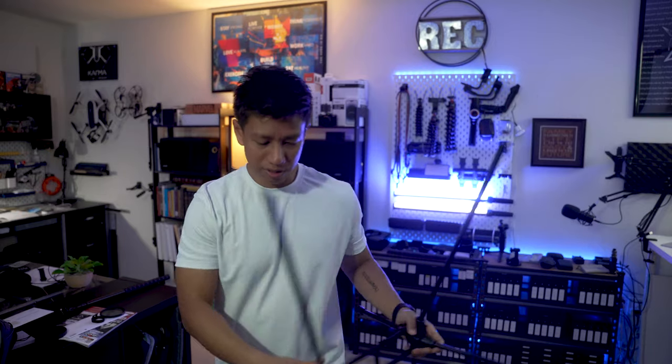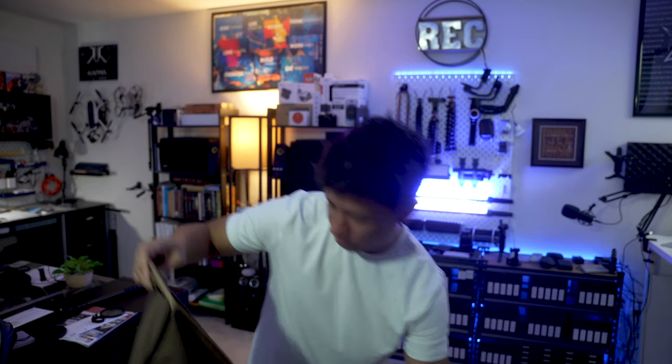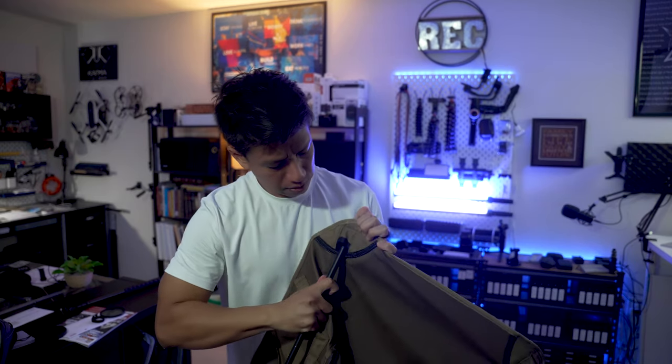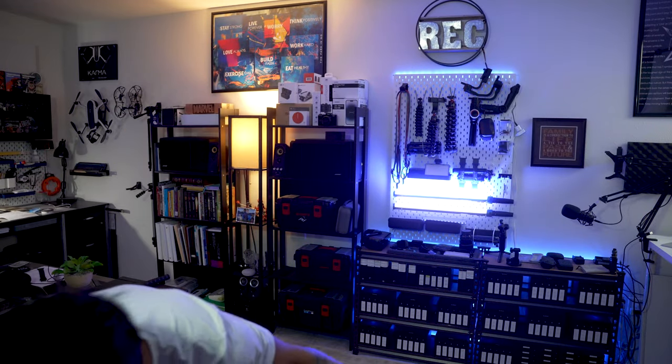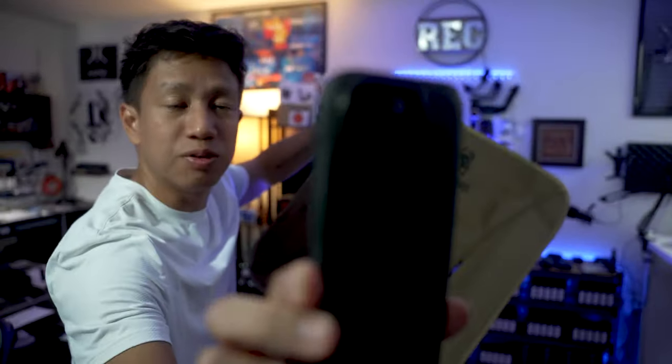They all pretty much go in pretty quickly like that in the middle. There's the bone. Of course you got to get the seat itself. This goes on top, and the other one, of course, at the very bottom. That's kind of the snug right there where it's tight — you have to put it in. 55 seconds.